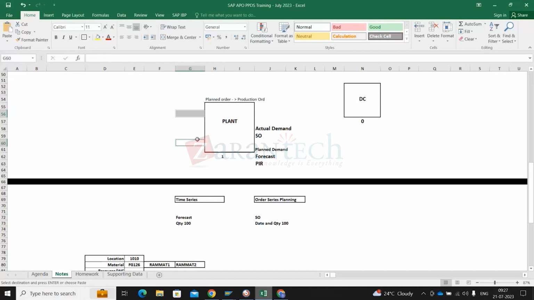Subsequently, we might want to add some complication. For example, this is raw material 1, and this is raw material 2. I might want to introduce a vendor here to the supply chain and create the transportation lane so that it sends the purchase requisition to the vendor. Or I might want to create another BOM for this raw material at the same plant, so that it first creates the raw material and then creates the finished good, right? We will add that complication as time permits later on, but for now we will just keep it in air. Let's see what happens.